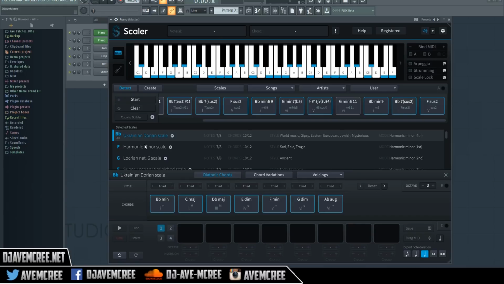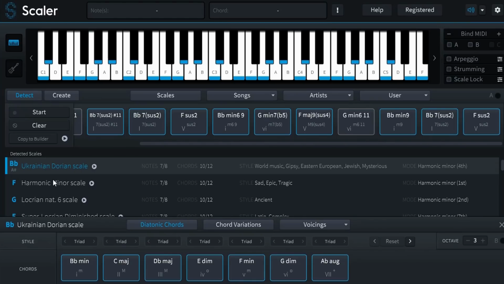You can see the circle of fifths too, because what's related to it is an F harmonic minor scale. And I know for a fact that Metro Boomin does lean into the vibe of the harmonic minor scales in different keys because of the vibe of the music. And you can see it's a sad, epic, tragic style, or the feeling of it. So you can understand the mood that you get when you're listening to that in the club, or if you're bumping it in your ride.